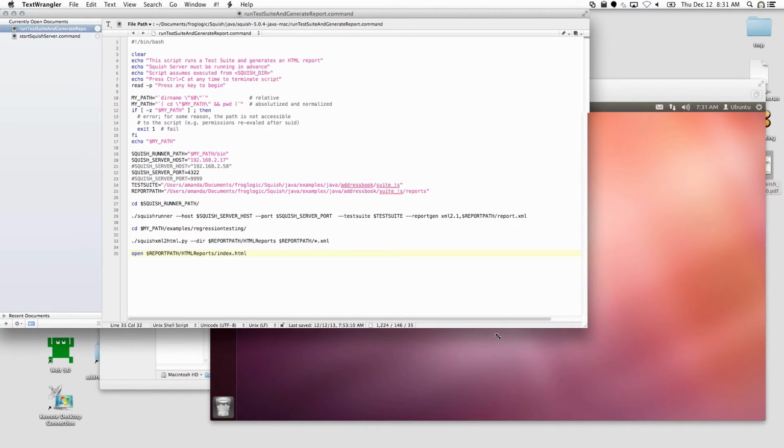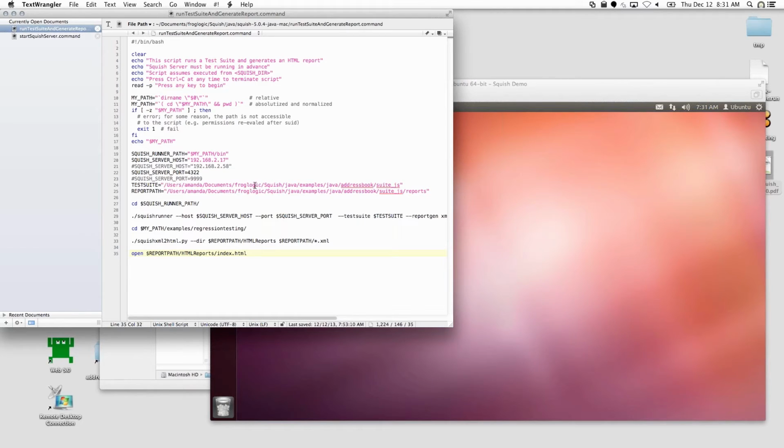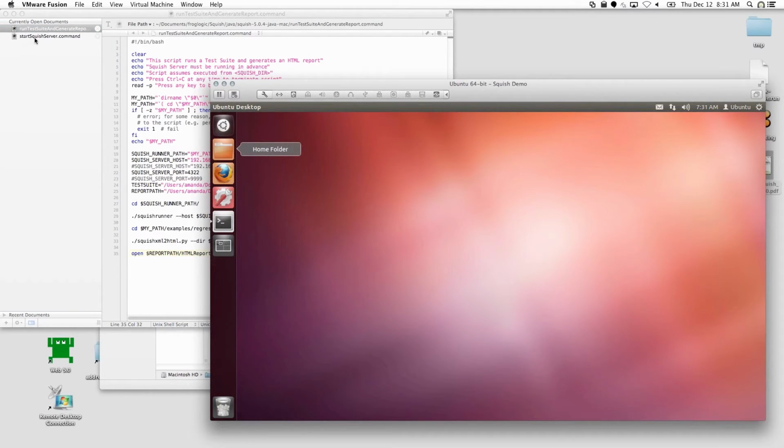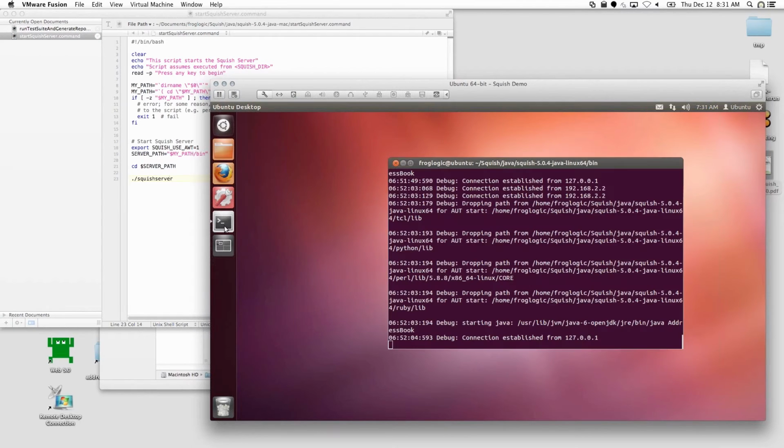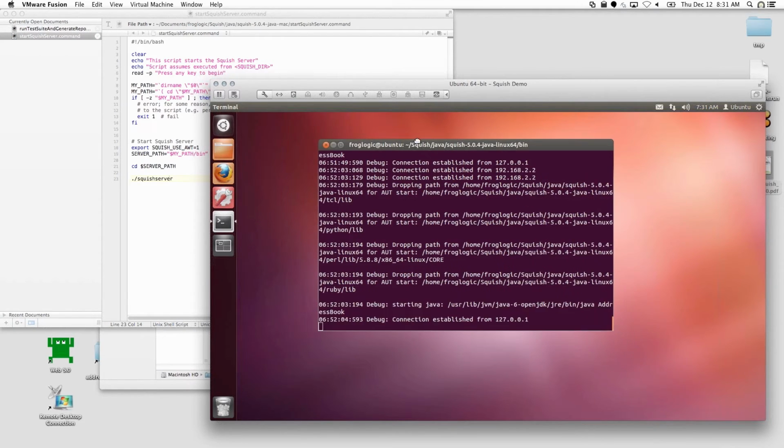So what we'll be able to see here is I'm going to execute this. But one of the things that has to happen is that destination machine, that host machine, has to have Squish server running and listening on it. And there's a setting that indicates, hey, what incoming IP addresses or computers or range of IP addresses will you allow to connect to this Squish server? So this does about the same thing here as far as the beginning. But here I'm simply calling the Squish server. So over on my Linux box, I currently have my Squish server running.